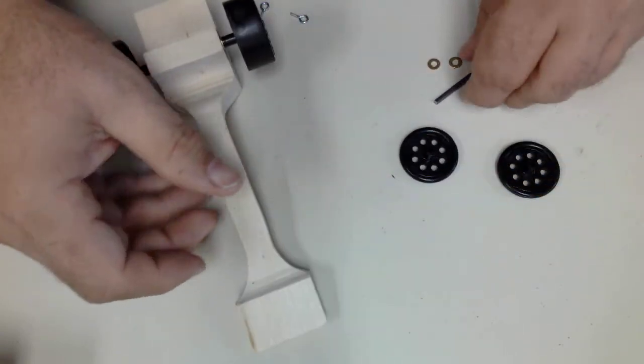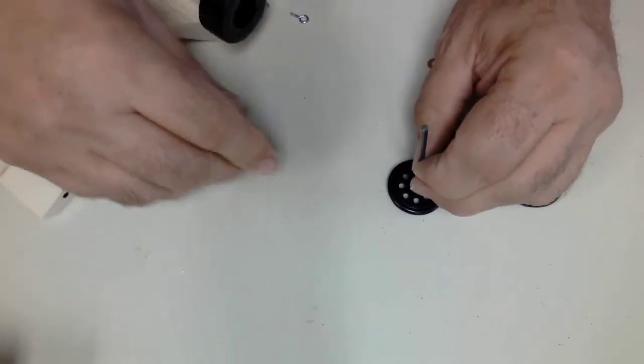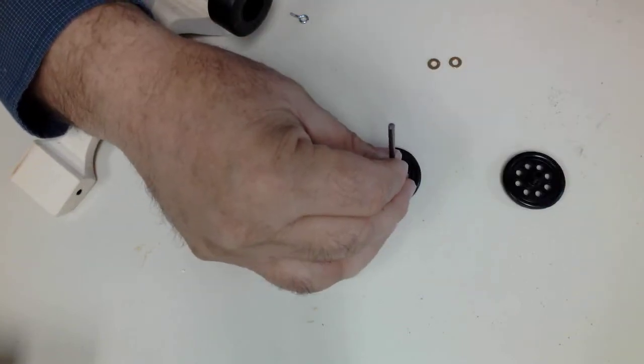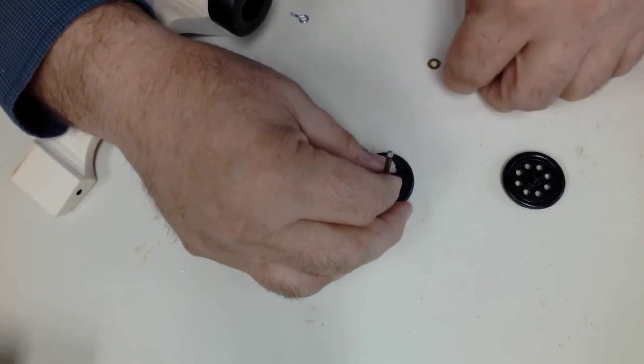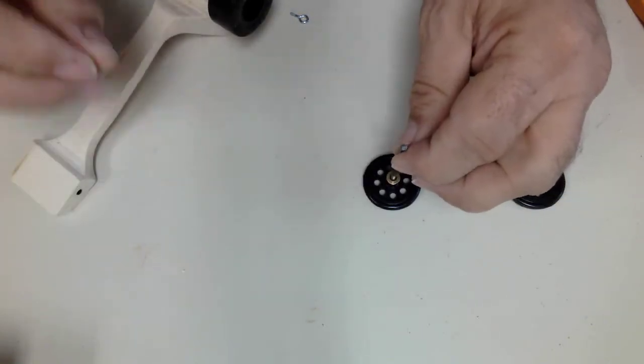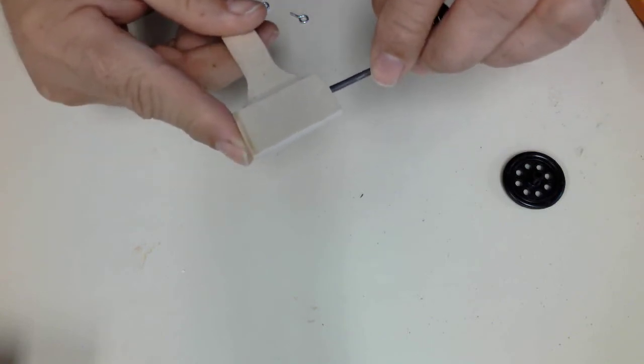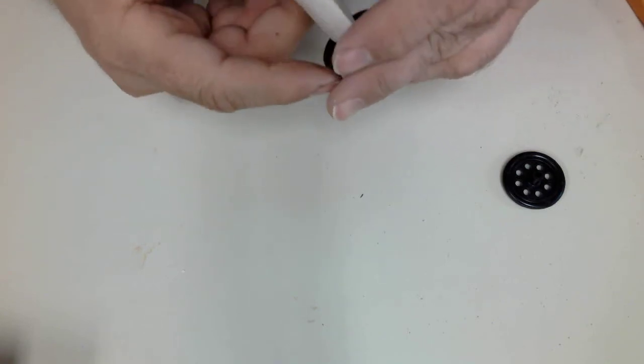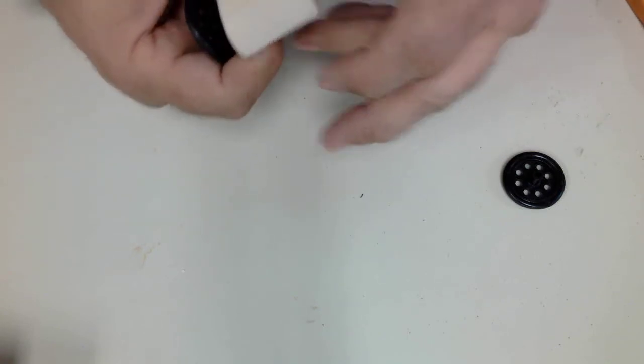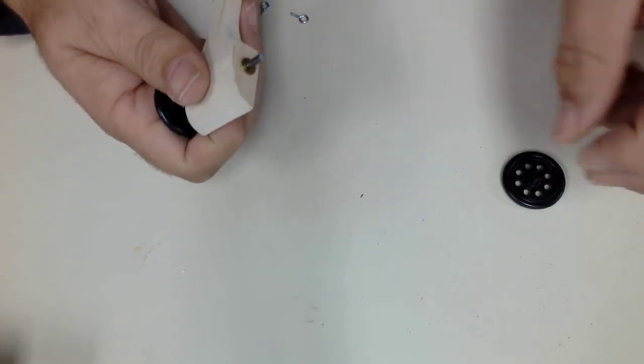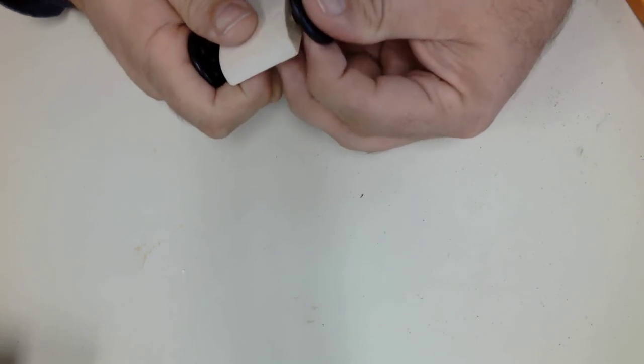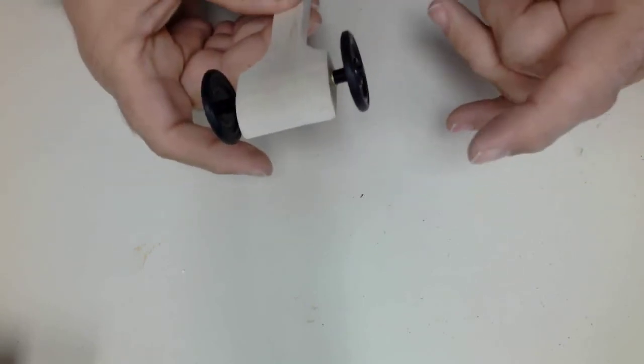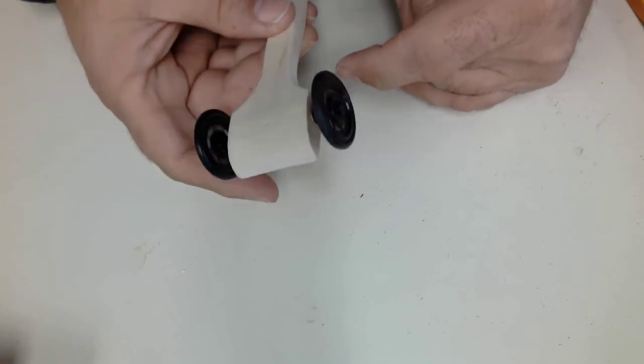Now we're going to do the same thing for the front wheels. Put that in, tap it down with my scissors. Put a bearing on and put the axle through. Pull it out and they spin nicely. Your car should be ready to roll.